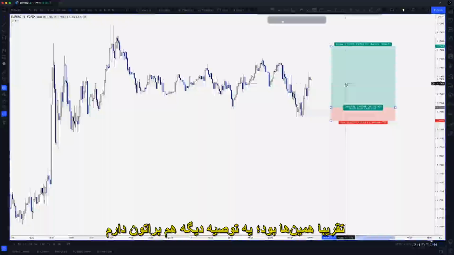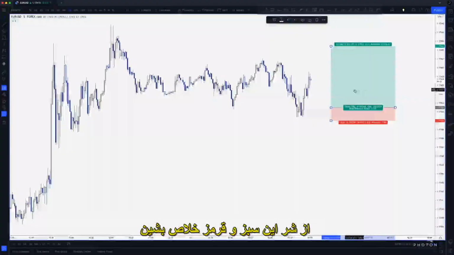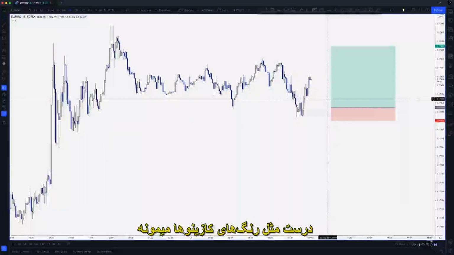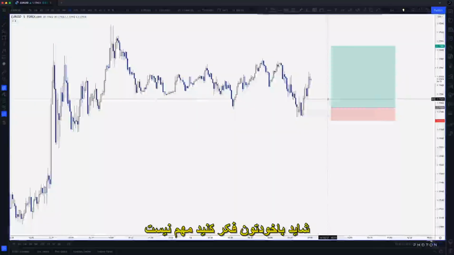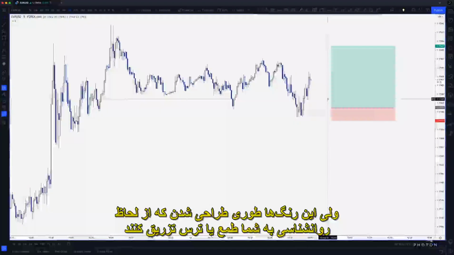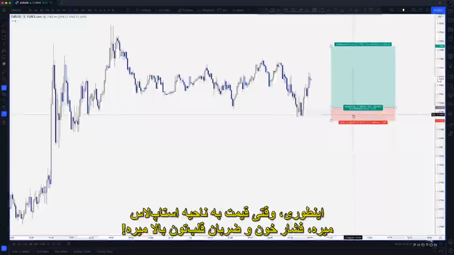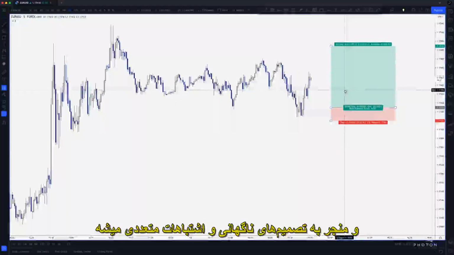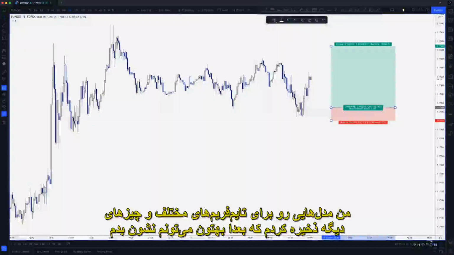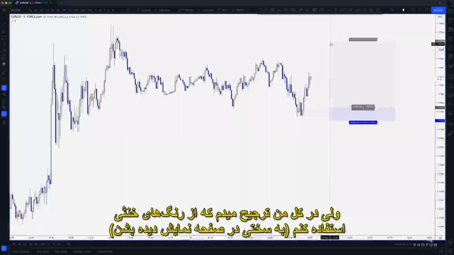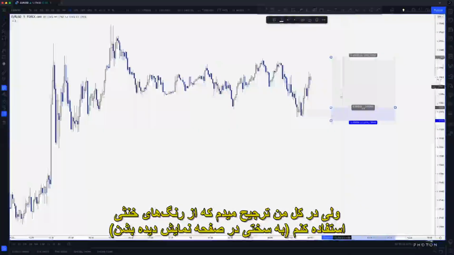Play around with the settings. One thing I would advise as well is to get rid of this red and green. It's just like a casino thing. You might not think it makes a big difference, but those colors are literally psychologically designed to invoke greed and fear. So when price is moving toward a stop loss, it can make your blood pressure and your heartbeat rise a little bit faster, and can lead to those impulsive, primitive sort of decisions and mistakes. So I've saved a template for different timeframes and stuff, which we'll get into a bit later. But essentially, I prefer to have a lot more neutral colors. You can barely see it on the screen there.